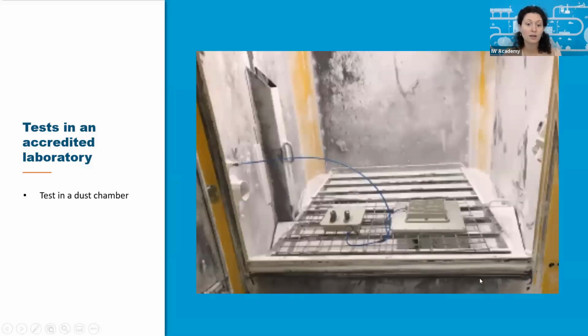For the second part of the dust testing program, the devices are kept in a chamber with talcum dust. 2 kilograms per cubic meter of dust are maintained in a suspended state for 8 hours, according to the standard requirements. The Russian GOST 14254 standard also considered tests with conducting abrasive dust. The number 6 rating against dust means that the enclosure offers full protection with no ingress of dust into the equipment.